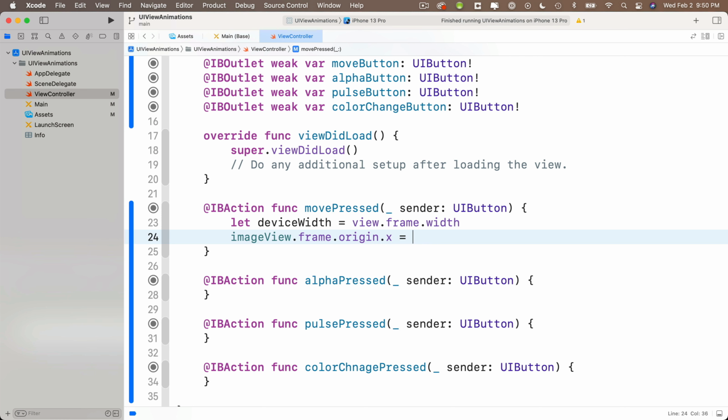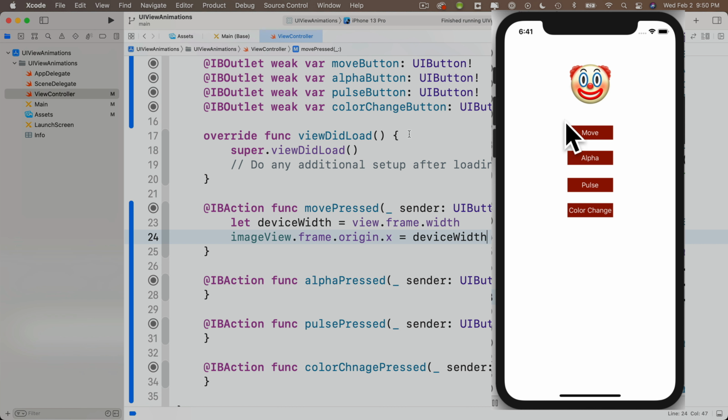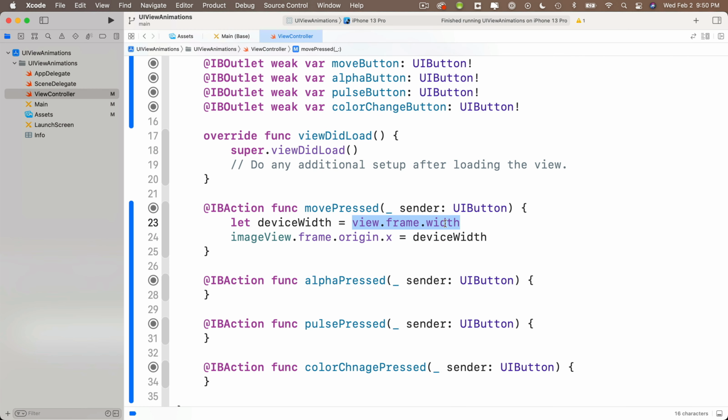And so think about this. This takes the left-hand side of image view, that's what origin.x is, and it puts it on the right-hand side of the super view, which is the width of the device. Image view is still there, but it just exists in a space that's just over the rightmost border of our view controller. And by the way, I didn't need to create a separate constant named device width here. I could have just repeated view.frame.width below, and if you don't think that the constant makes your code easier to read, you can change that.